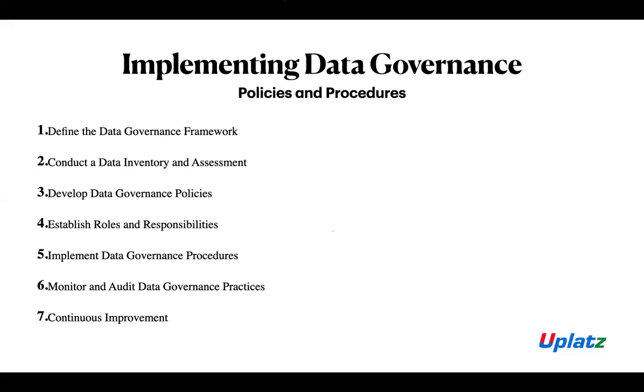The third one can be the data retention policy. This can specify how long different types of data can be retained. The procedure can be to create a retention schedule that classifies data types and defines retention periods, maybe 5 years or 7 years, depending on the organizational goals and vision.